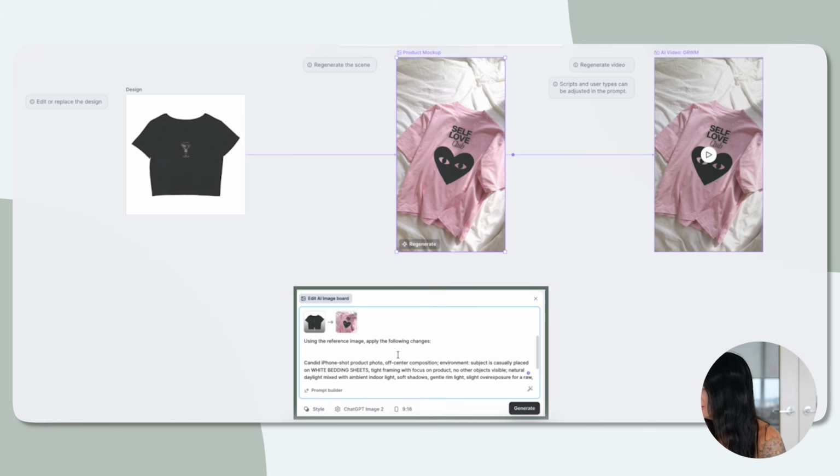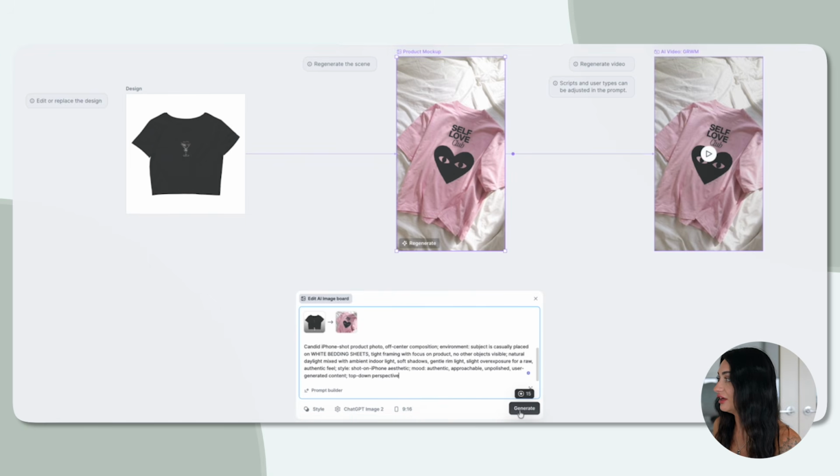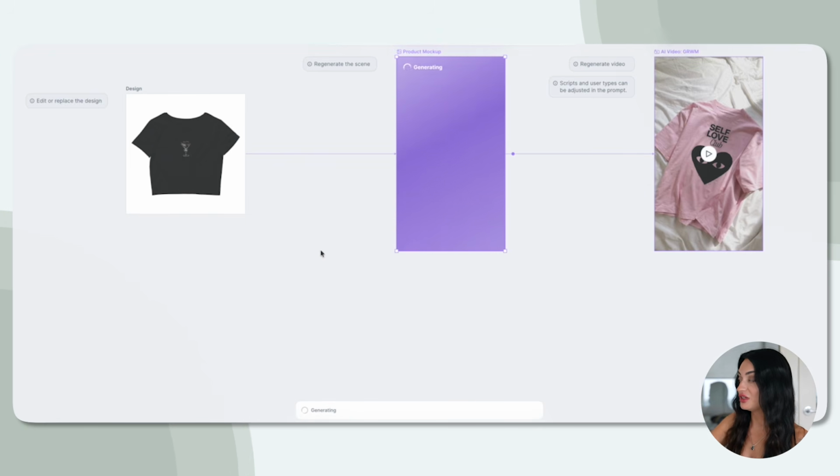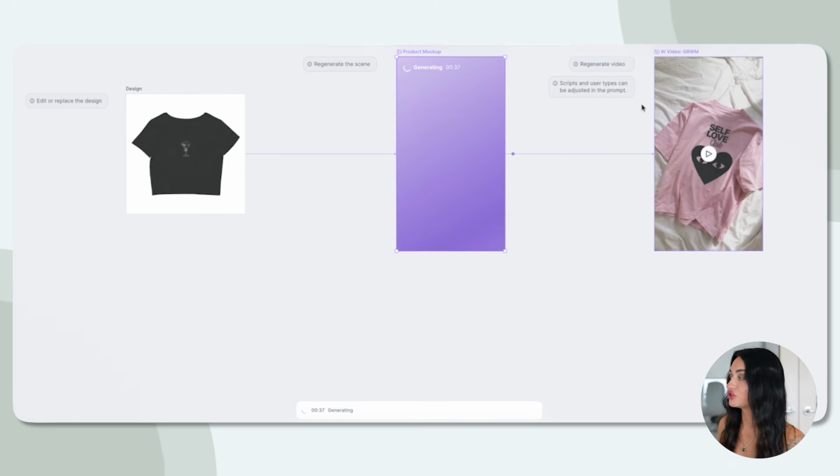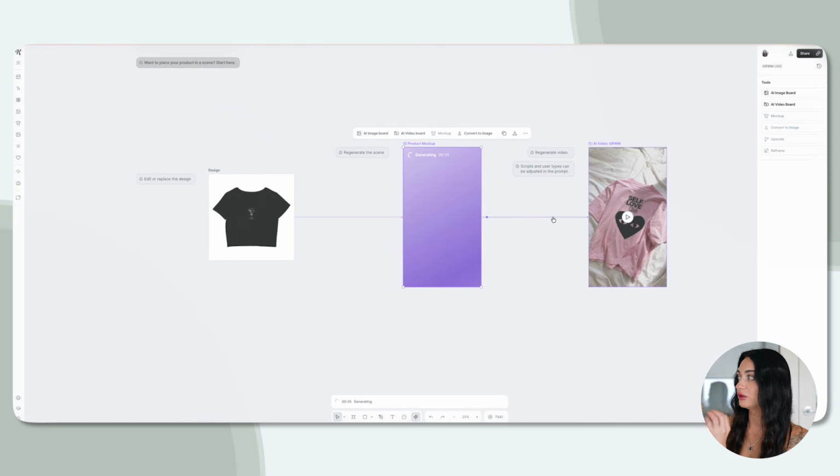Essentially, it looks okay, but if there is something there that says like make it a t-shirt or something like that, you're going to want to delete it. And then I'm just going to hit regenerate. And this is already built in the flow, right? We have this here, there's already an artboard on it. So it's already built in the flow. So I'm creating the mock-up for this, and then we literally just have to click one more button after we're finished with this to make the actual UGC video.